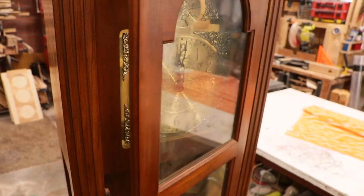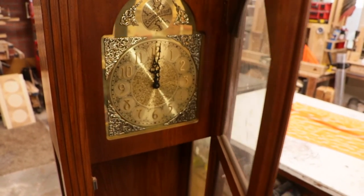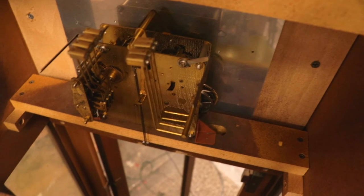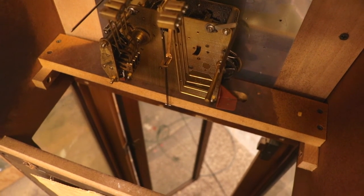My buddy Ron over at 12 Volt Villains reached out to me. He asked if I could essentially turn this grandfather clock into a humidor for him. He's a huge cigar collector, cigar aficionado, if you will, and recently came into the possession of his grandfather's grandfather clock. I don't know if that makes it his great-grandfather clock. I don't really know how clocks and grandsons work. But anyways, he's already taken the liberty to strip all the hardware and counterweights and everything out of it.